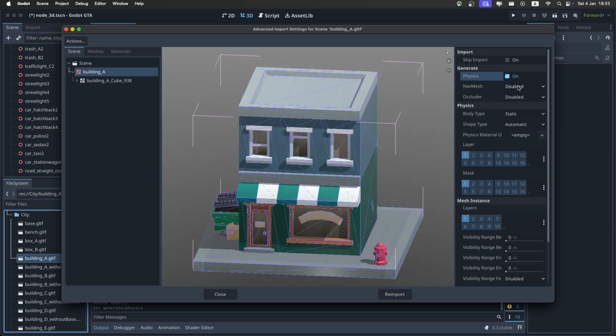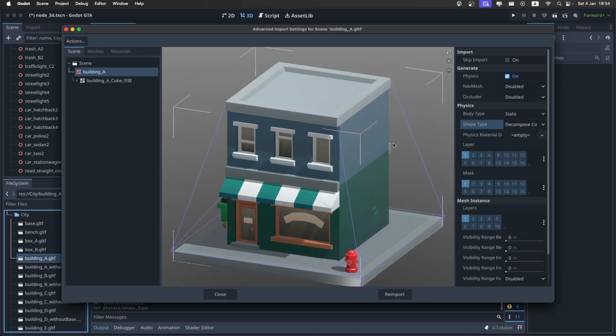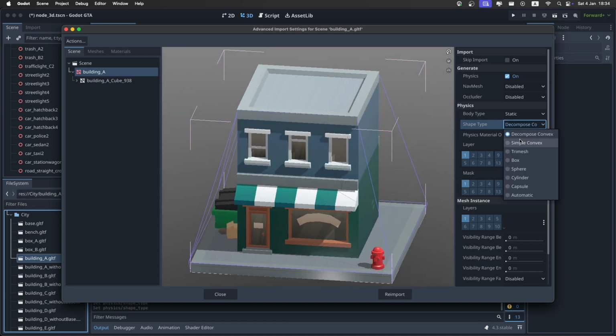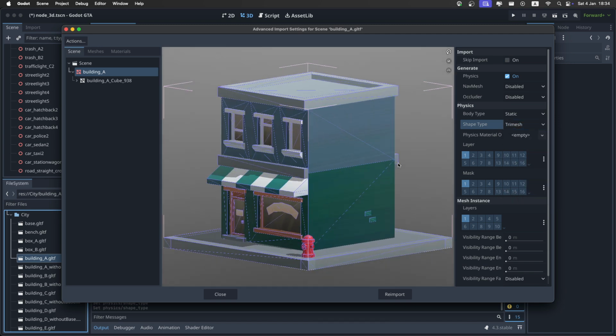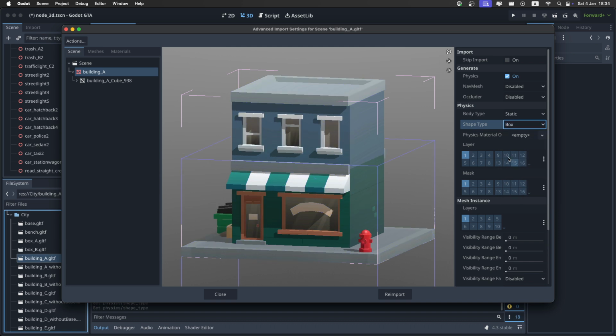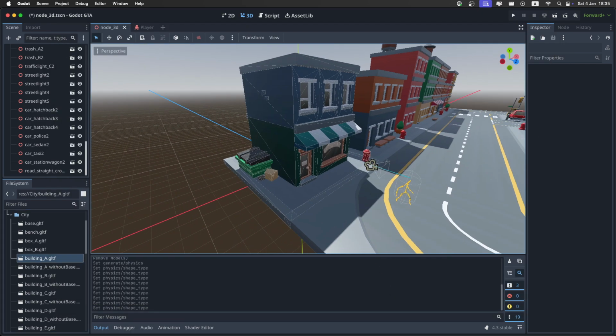If you want, there are also other types. Like you can just add a convex mesh, which will be pretty bad. And an even simpler one. And the one we're usually using is the tri-mesh, which is just the automatic one. Then we also have the box, which is pretty good and will work for most things. But again, it's not all that accurate. And then some other types, but again, we're just going to use the automatic one, which is the tri-mesh. And then just re-import, and as you can see, it has collision now.